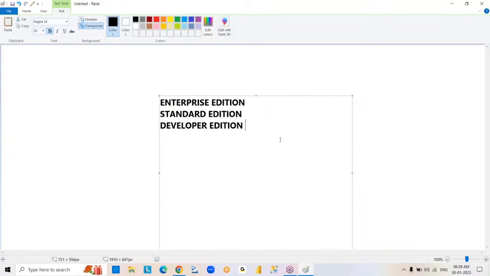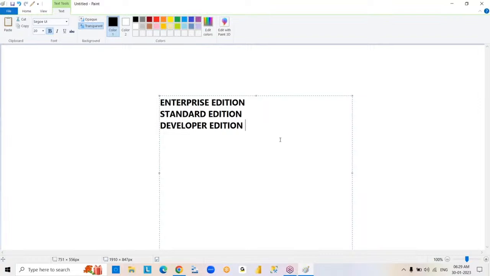Of course, features are also going to reduce. Some people are going to use Standard Edition for production, but maximum what we do, we are going to use Enterprise Edition only for production purposes, right? After that, we have Developer Edition, middle range, limited cost, limited features.